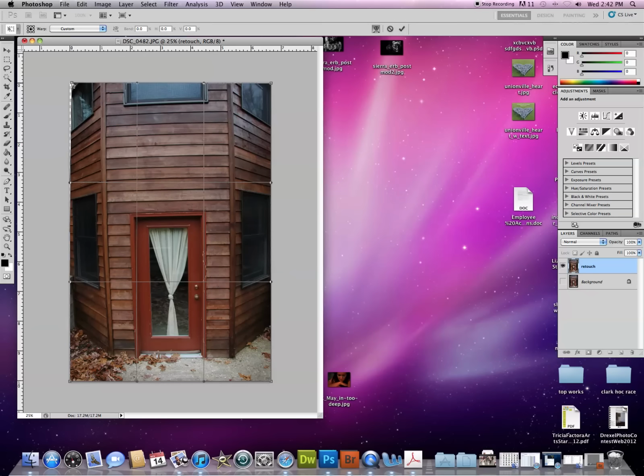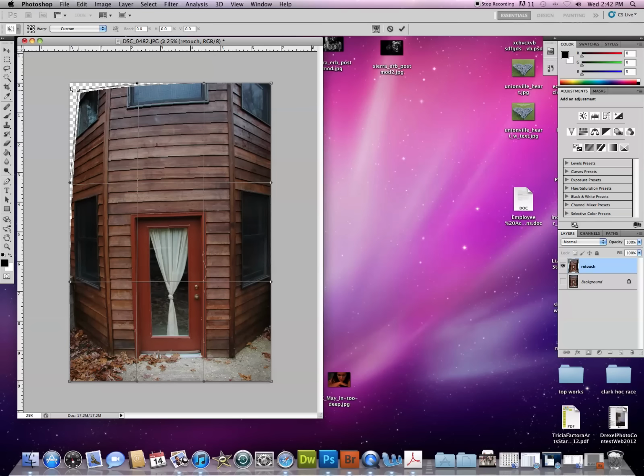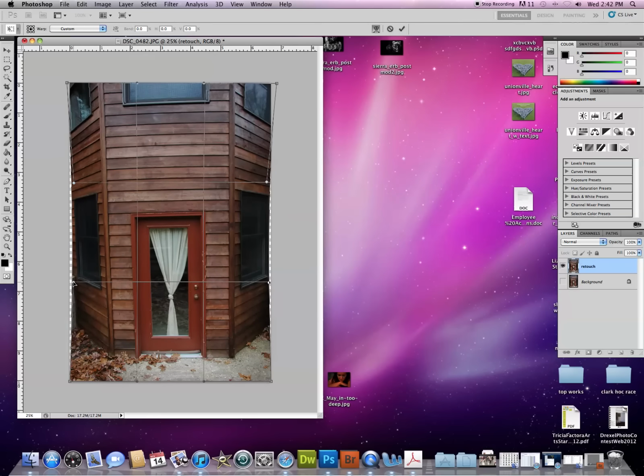If we needed to, we could pull these corners out, and notice how we can actually pull these all the way in. So this allows us to do about anything. But we might pull these out a little bit to straighten up those lines. And then I might suggest actually pushing these in. We're just again trying to get this line to look more straight. Now, we're at least closer here. I'm not going to worry too much about it being perfect because we're just trying to get the point or see how this is being used.